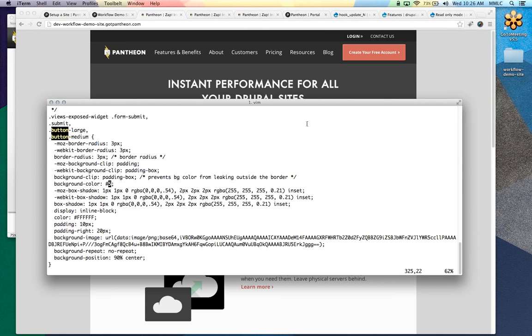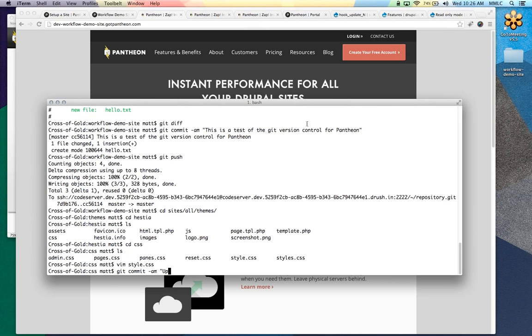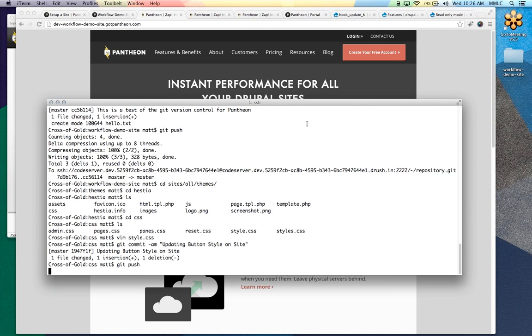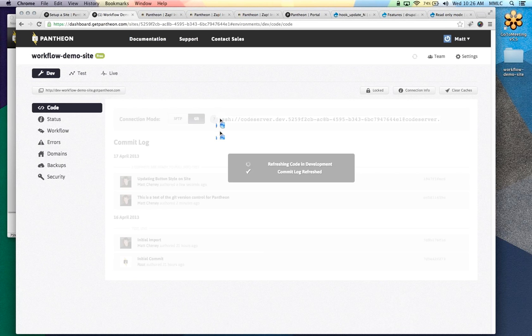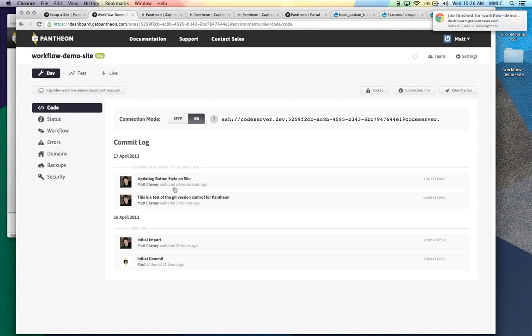We can do something a little more complicated, though. One of the things that a lot of folks will do is basic theme changes. We'll go into our theme here, Hestia, and we'll go into our CSS directory and we'll just edit our style.css. One of the things you'll notice if you've been to our public website is we have these strong call to action buttons that we use to ask people to create their account or check stuff out. And we've got a nice red color. We recently changed that, but that's something that obviously we want to play around with, to make sure that we have the best color there.